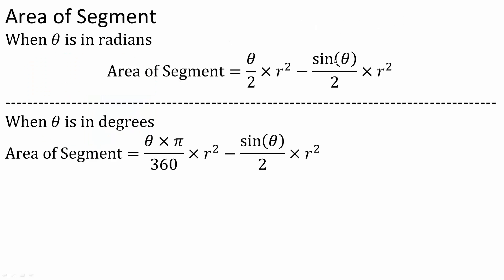So again, this is the two formulas. We have two formulas, one for radians, if you have like pi over 4, pi over 6, etc. And one for degrees, like 90, 120, 360 degrees.